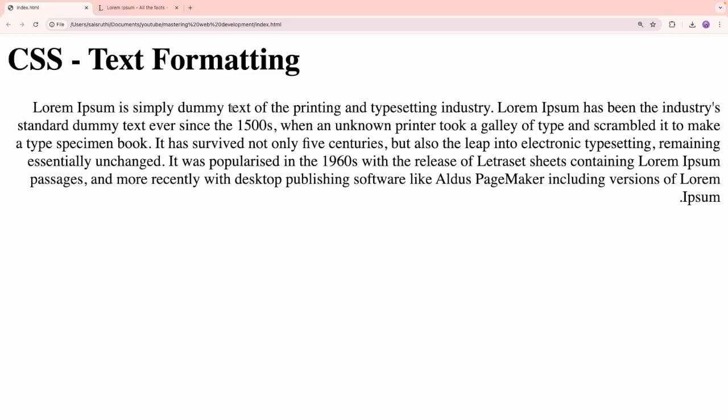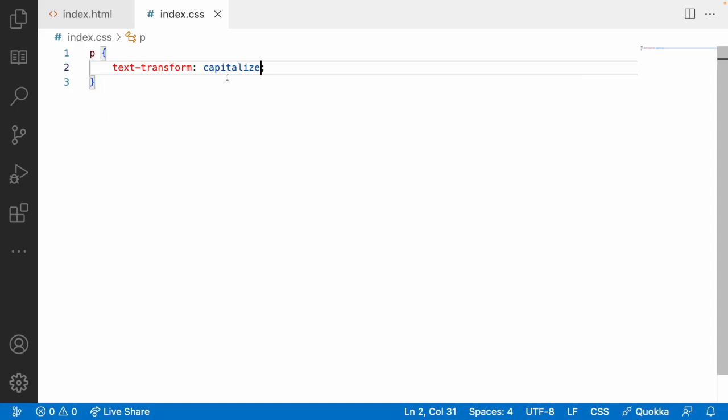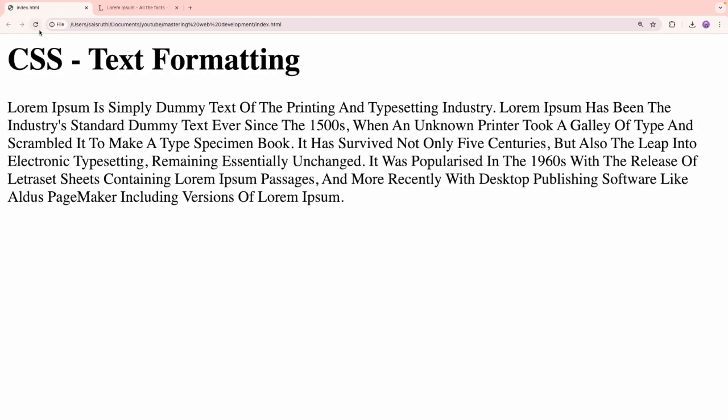You can see T is small, O is small, T is small, P is small before applying that capitalize. If I refresh this, you can see every word will start with a capital letter and all the remaining letters will be in lowercase. And if you want to transform the text to lowercase, you can do that by using lowercase. Let me refresh this.